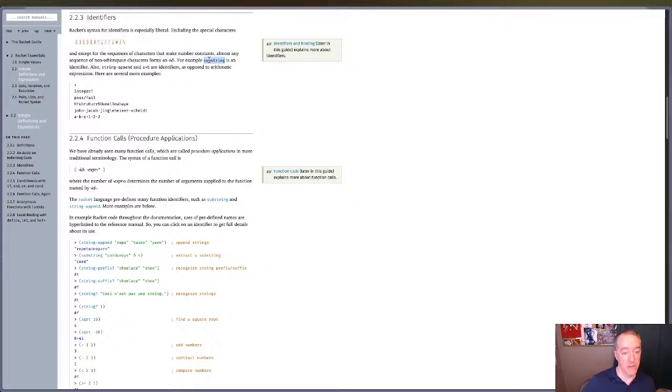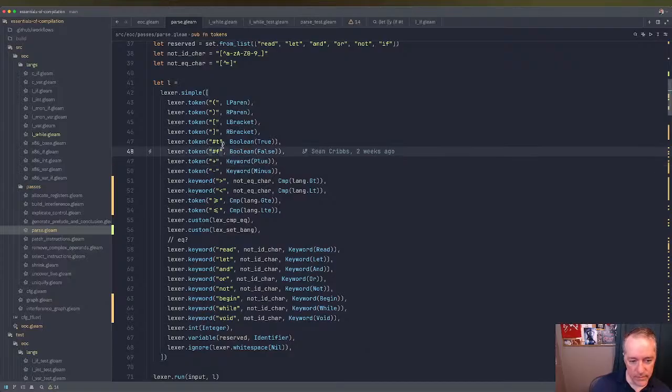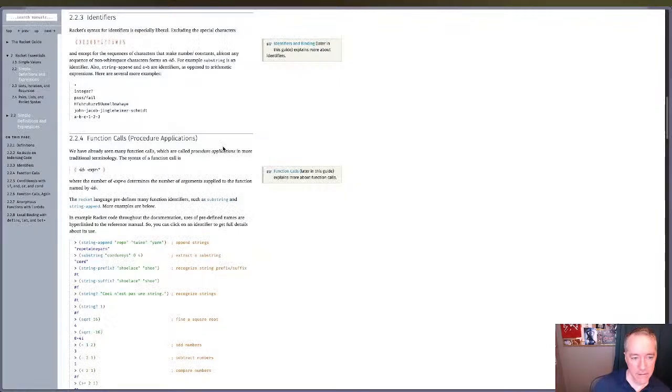For example, substring is an identifier, and string-append and a+b are identifiers as opposed to arithmetic expressions. Interesting, so a primitive operation is an identifier. So what I think we need to do in the lexer is use this as the negative set.